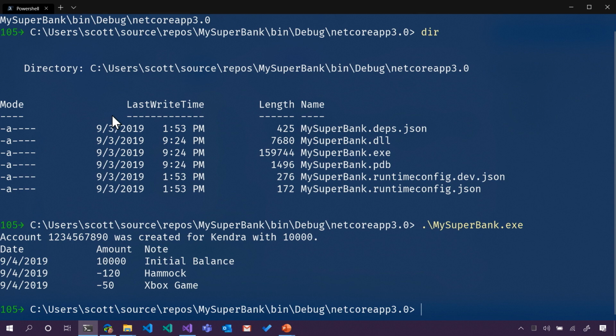Can I just take that and give that to my family and they can run it too? Yeah, if they're running it on the same operating system. If you want to publish it out to different operating systems, you can run different commands, but we'll cover that in a different video. Yep, we're going to go through publishing and the difference between running on Windows or running on Mac or running Ubuntu a little bit later, and the idea of a .NET runtime and how that runtime is needed, and all those things in the publishing video.